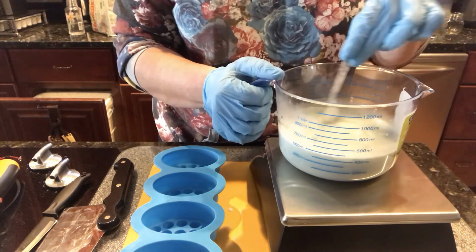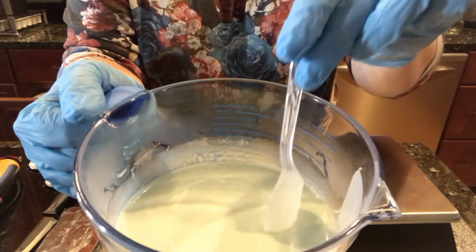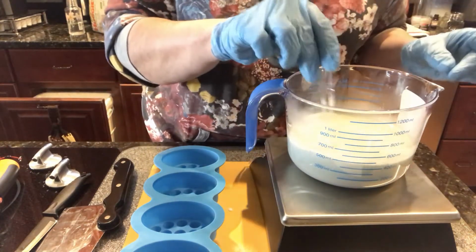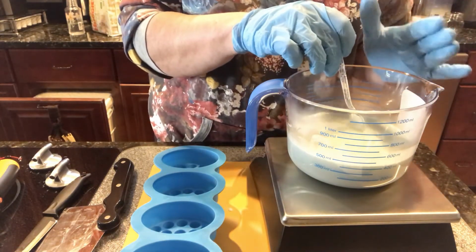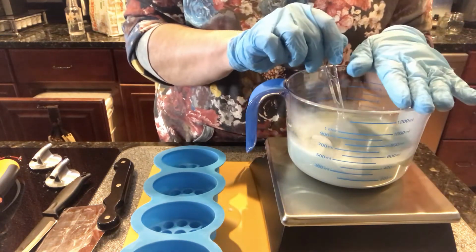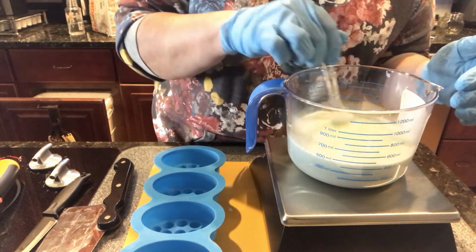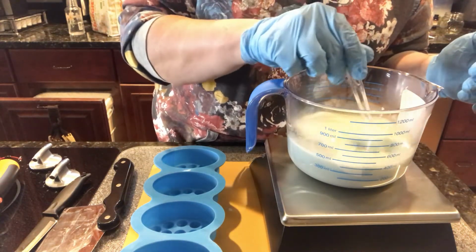with 1/4 color block of Brambleberry's Evergreen, and I hope you can see it. It's just a very soft, light, almost pastel-y type green color. It's not a dark green. It's extremely pastel because we used a white soap base. If we had used a clear glycerin or oil-based melt and pour soap, the color would be much different. It would be quite a bit darker, and you would see more of that shimmer that is in that color block. But this is a really nice pale green that I think will go well with our fragrance oil.